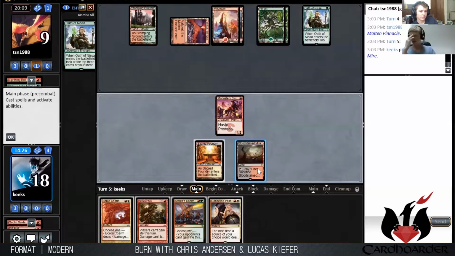What I'm trying to say, what's the best way to phrase this? A Tarkus Command will not do 4 damage next turn. Boros Charm will, if he plays a creature. Sure. Yes, that makes sense. So a Tarkus Command is the better play right now. Right.